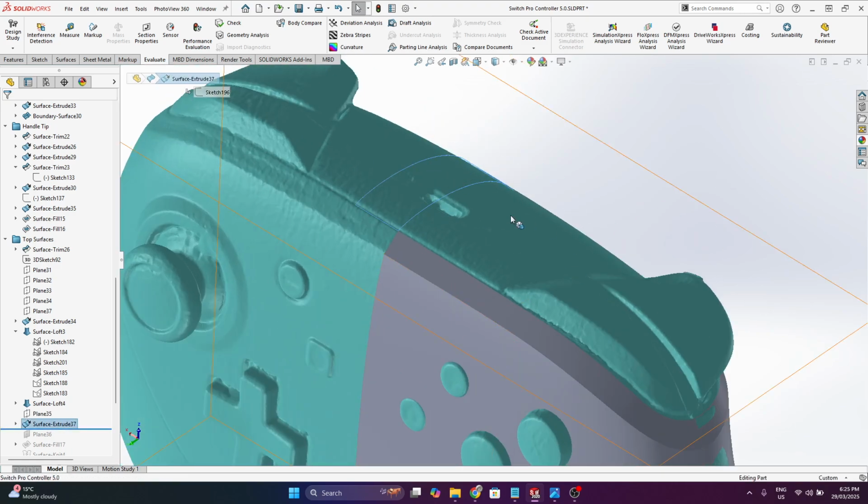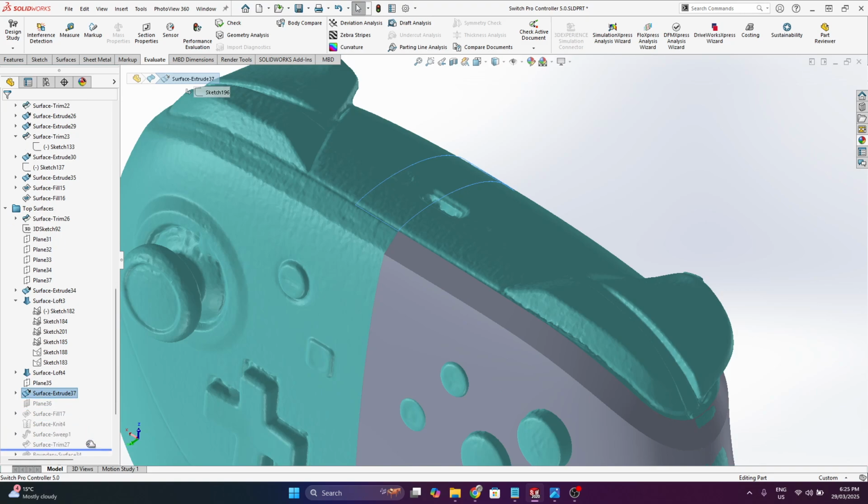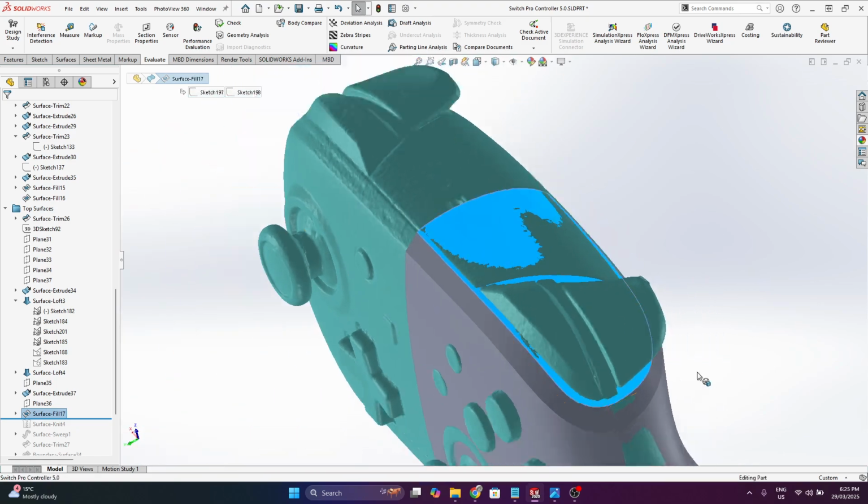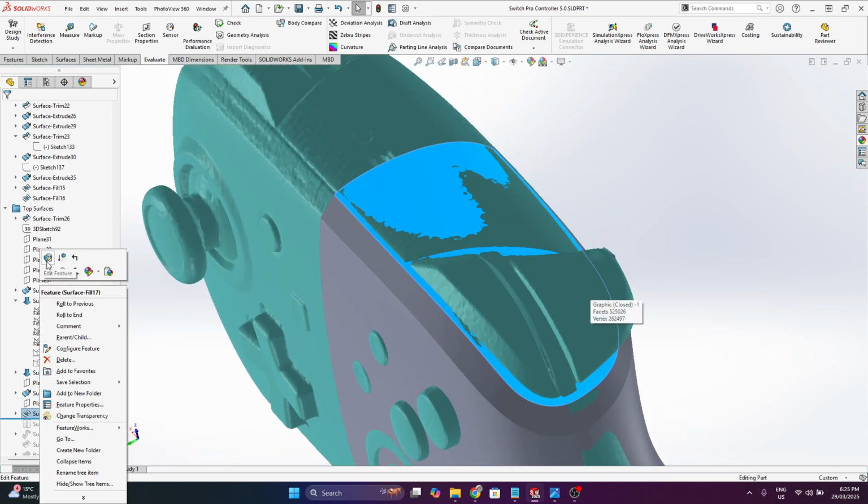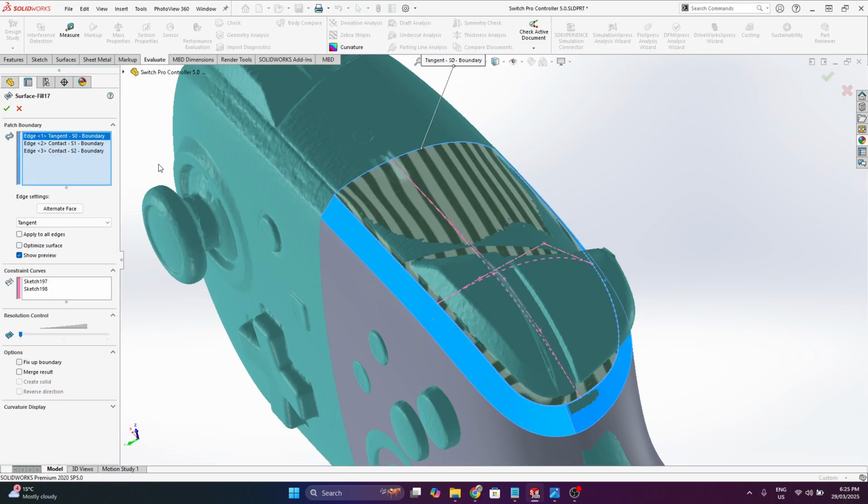A control surface up here, and then it looks like I used the surface fill again to build this up. So in this case here, I used the surface fill tool because this is a 3-sided surface. As I mentioned before, if you're using the boundary surface tool or a lofted surface tool, if you use three edges, you get a degenerate point where the surface is collapsing on itself.